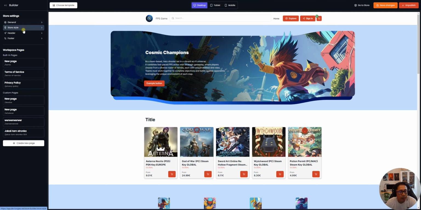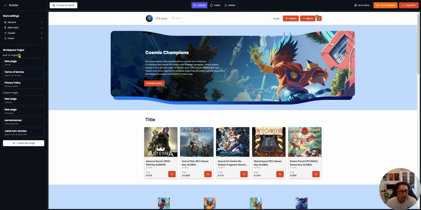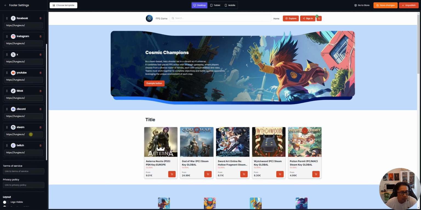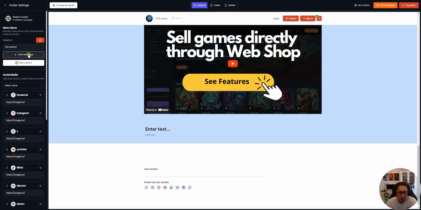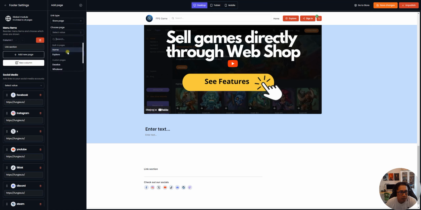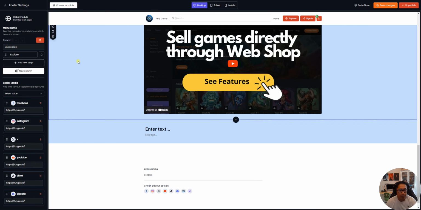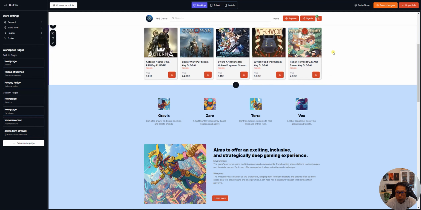And on the left side you can also change, of course, the logo of your website, the store name, title, description, as well as footer, links such as social media, other columns as well. As you can see here, every time I click something, there's a new section to be added. You can easily add them here using our tool.